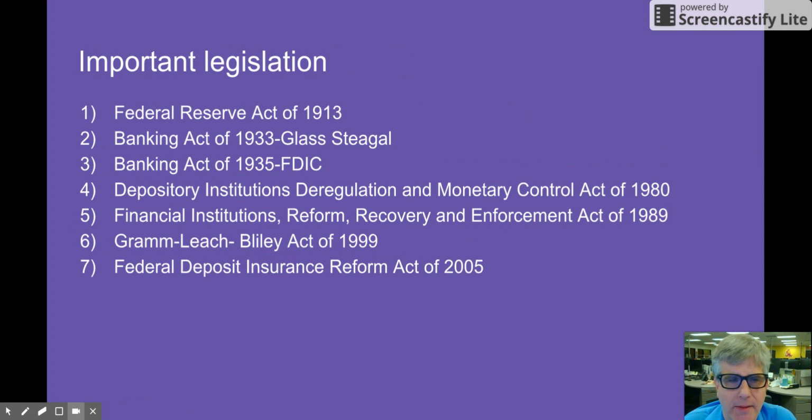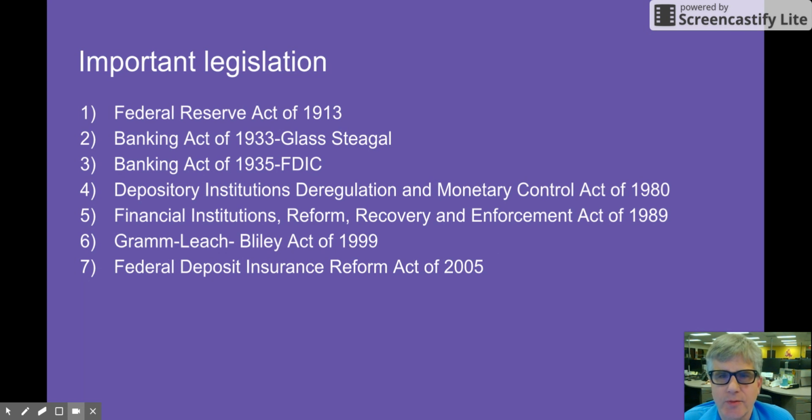Important legislation in banking. We started with the Federal Reserve Act of 1913. That's where we've got our system today, where we don't have thousands of banks making their own currencies, but there's one currency and controlling the money supply. The Banking Act of 1933 created the Glass-Steagall Banking Act, which basically separated banks from stock brokerage houses. The Banking Act of 1935 created the FDIC, where money was insured so you didn't lose it if the bank went under. And you have the Depository Institution Deregulation and Monetary Control Act of 1980 that deregulated banks. The savings accounts and regular banks could do checking accounts and savings accounts together, mortgages and loans.